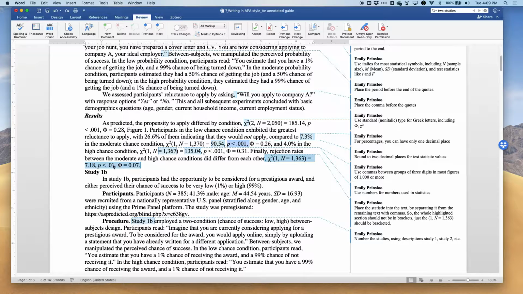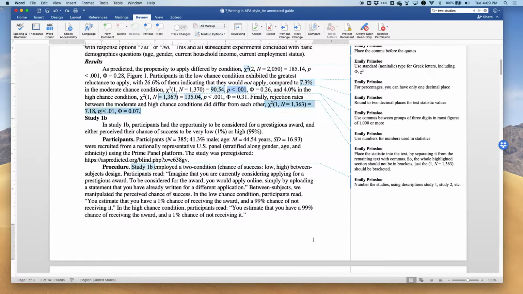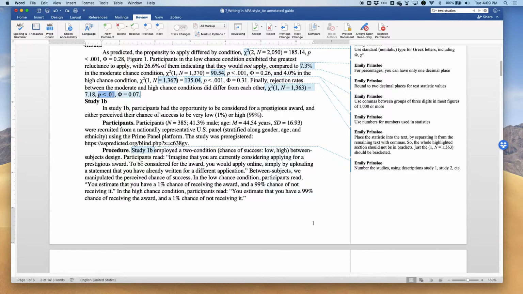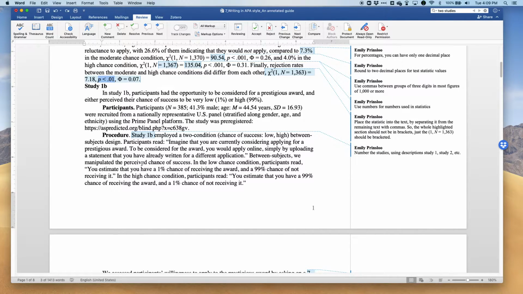And I just noticed here that this is actually incorrect, because this is supposed to be the exact value because it's bigger than the smaller than 0.001. So I have to correct that. Okay. Let's see.